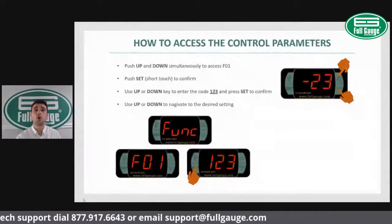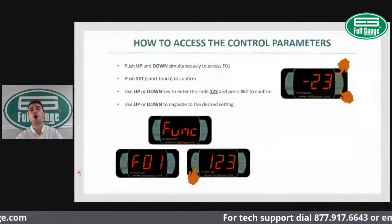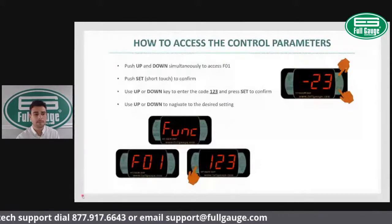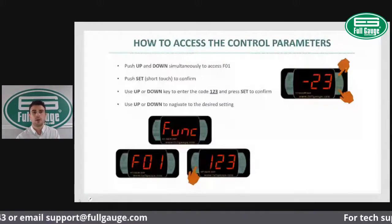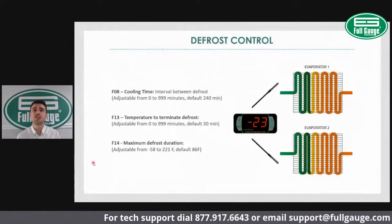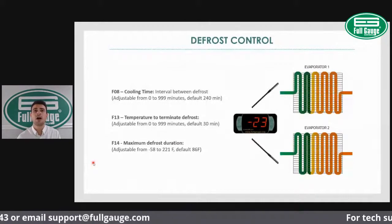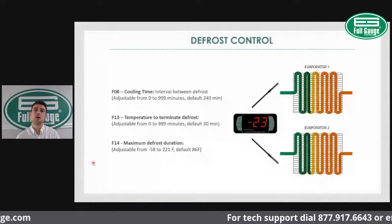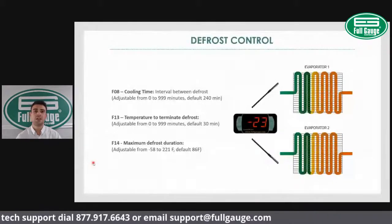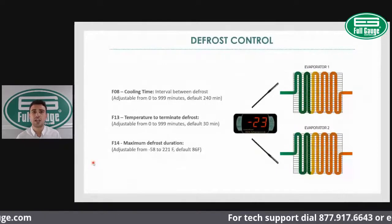So now I'm going to be showing you the basic settings that often have to be changed on a freezer application. So going back a little bit, we would first change the F02. That's the differential. So remember to change the differential according to the application. Normally differentials will be set from 3 to 5, 7 degrees. So that's normally what I've seen out there in the field.